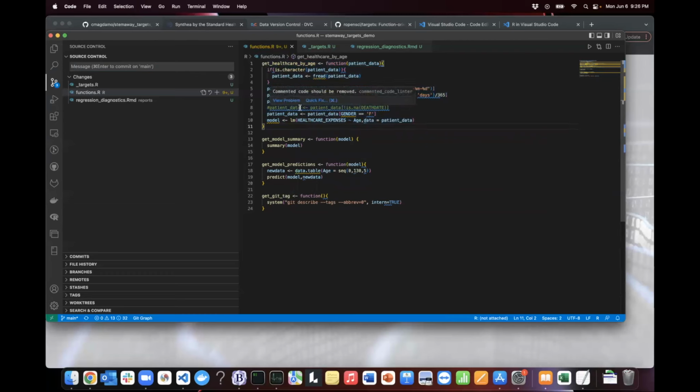One other cool feature about VS Code I'd like to point out here is when I hover over this line, we see that the linter has caught a potential problem. Here we see the commented code linter specifies that commented code should be removed. One blessing and curse of VS Code is that you can enable these types of linters that take principled stances on how you should format your code. Sometimes they catch actual violations of syntax, and sometimes they're stylized guidelines that may help with code clarity, create formatting standards, etc. Here, this is an opinionated take on what should be done to correct an issue. This says commented code should be removed, which is not a law, but it's a good suggestion.